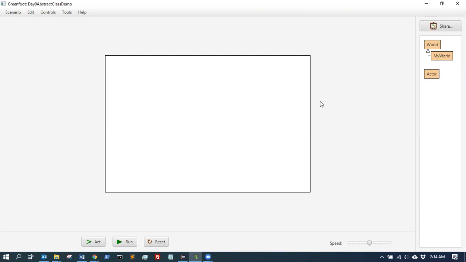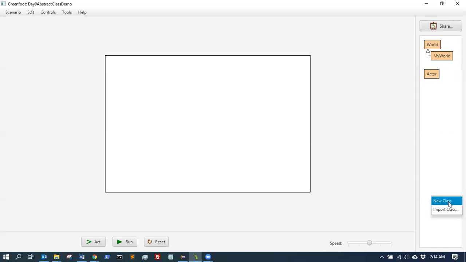This is going to be a very generalized concept, so that's why I'm making it an abstract class. I'm going to go over here, and notice that I'm not clicking on Actor or World. I'm just going to click on this white area down below that is not on Actor or World.